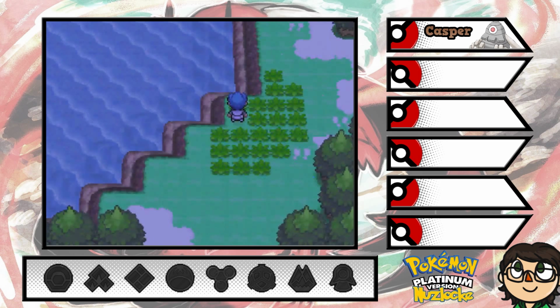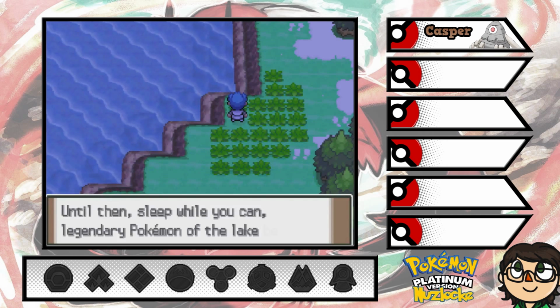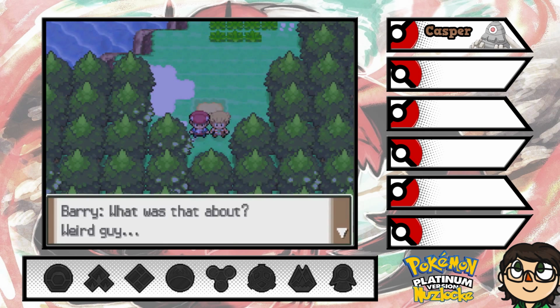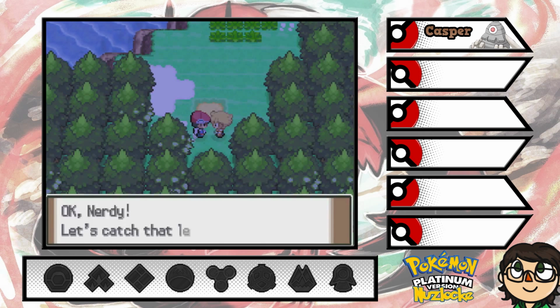So now we get to meet, I believe his name is Cyrus, I don't remember. Yeah, Cyrus. Like Billy Ray. Good old Billy Ray Cyrus over here. Achy breaky heart. Allow me to pass! Maybe I can do some voices, but I don't think so, if I'm honest. What was that about? Weird guy. What a weird dude. Okay, Nerdy, let's catch that legendary Pokemon.